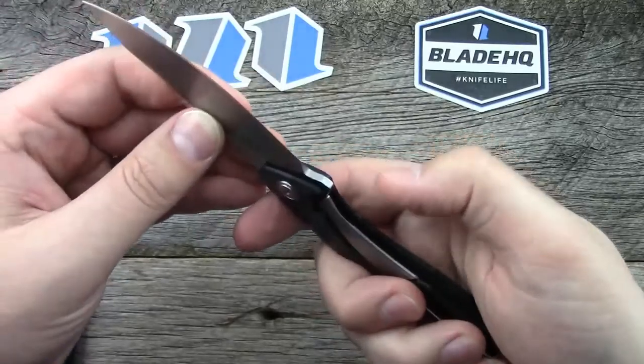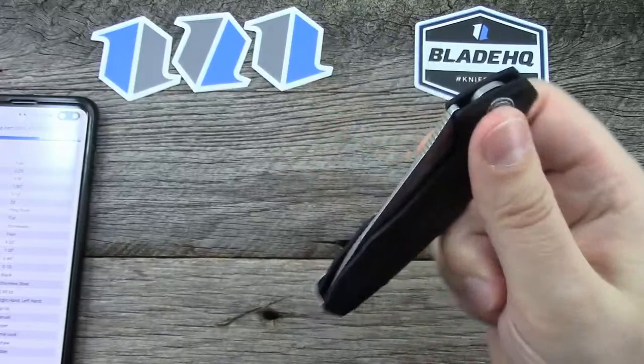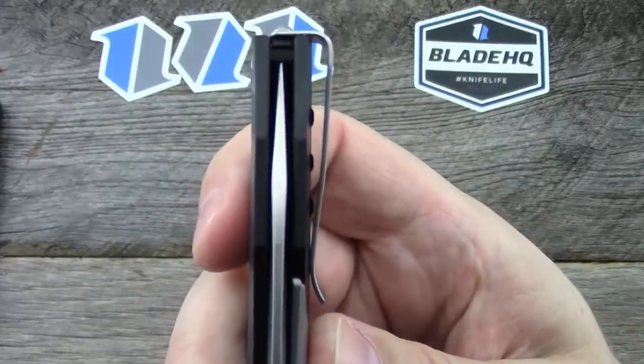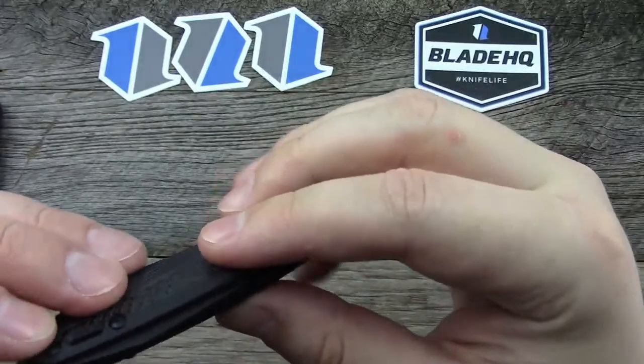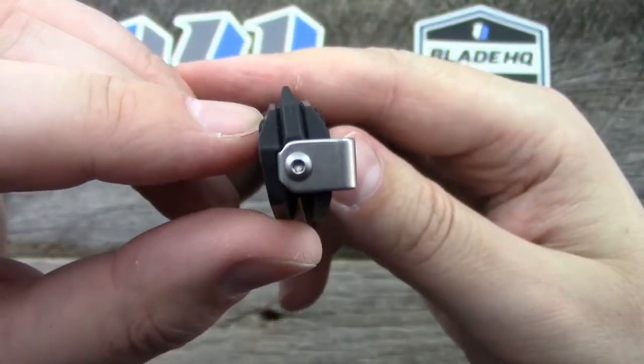All right, I'm just messing with it for a second here, trying to figure out what's going on with it. So, let's take a look. It is centered. Let's look at the fitment on this back spacer. I'm not so sure about that.